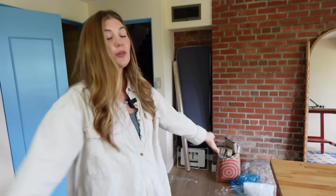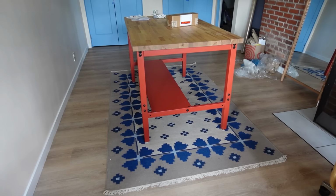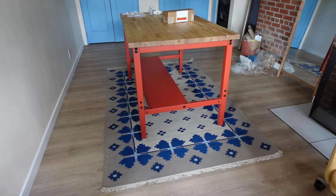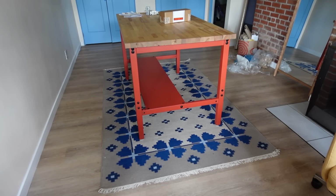Oh, and I didn't even tell you about the rug. I got this rug from Schoolhouse, and I love it so much. It's genuinely perfect for what I was looking for. The only thing is that I ideally wanted a rug that was 6x9, and this rug in particular only came in 8x10 or 5x7. 8x10 was gonna be way too big. I measured the floor and it would have been like wall to wall. It would have been too big.